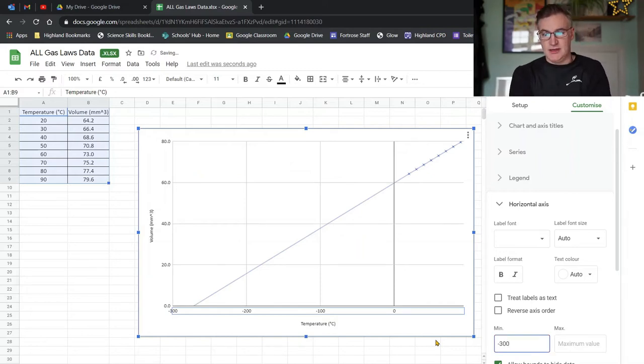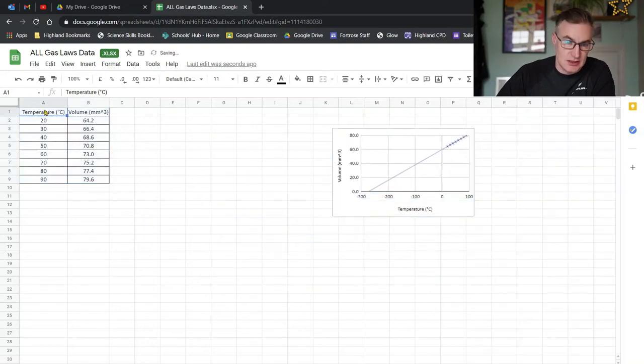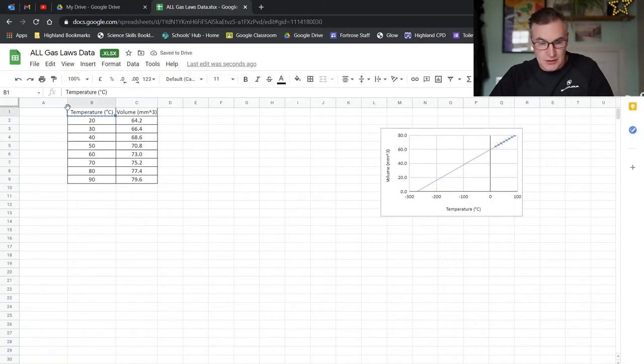As before, if we extrapolate our line of best fit back down to where it cuts the x-axis, at that point we will be able to determine a directly proportional relationship between volume and temperature, and that is that as you increase temperature, you'll increase volume. So if you double the temperature, you double the volume, but only if that temperature is being recorded or measured in Kelvin. And so as before, let's take this and get a new table.